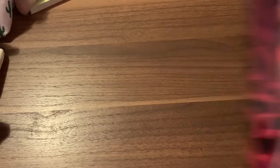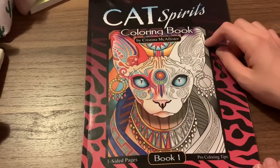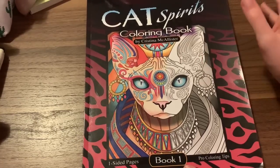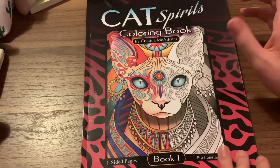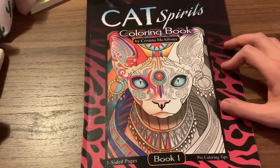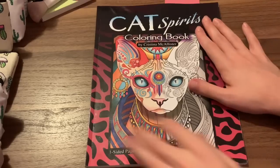These came the next day — I got two coloring books from Michelle as well. And I am in love with these books. I had to do a page in one of these books already. I love this artist's art style. That is Cat Spirits coloring book by Christina McAllister — this is book one, so there would probably be another one out. I think it came out last year. I definitely really, really like this book. It's kind of very mosaic almost in a way — 24 one-sided original arts.